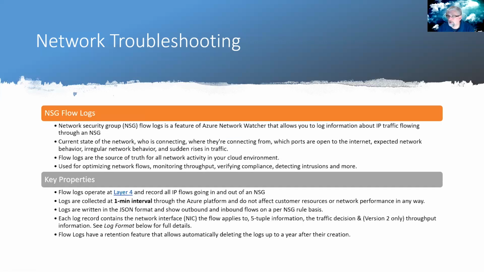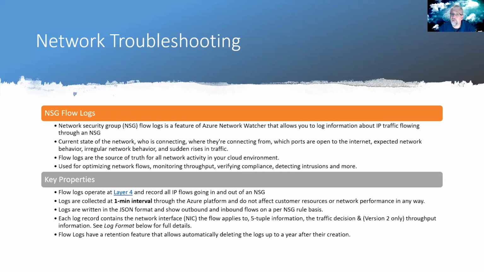Now, our flow logs. This is a feature in Network Watcher. When you go down towards the bottom, you're going to get some logs. So this tells you everything coming in and out of that network security group. This is where you're going to go and look and be able to monitor and see where things came from. So when you're looking for intrusions and trying to find out what happened, how something got in, things like that, you would normally go look at a firewall for.